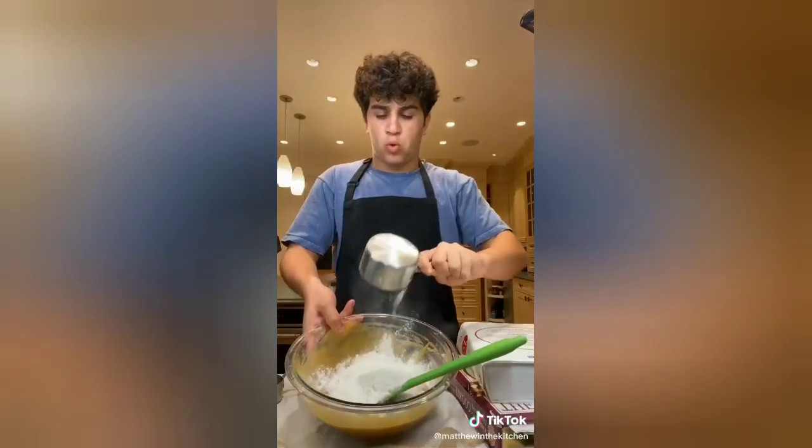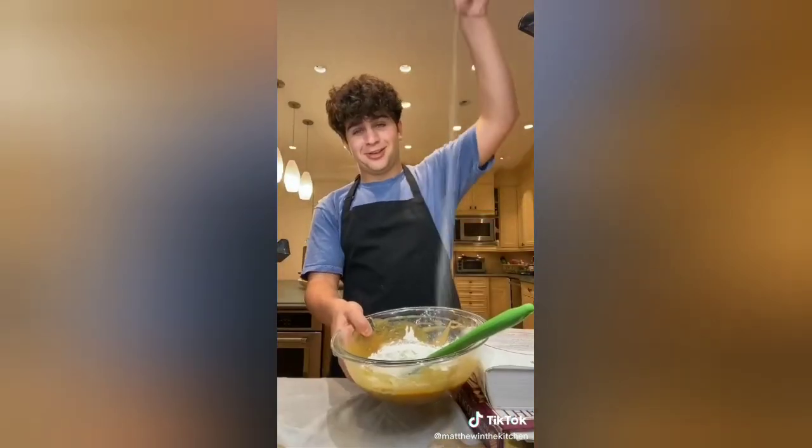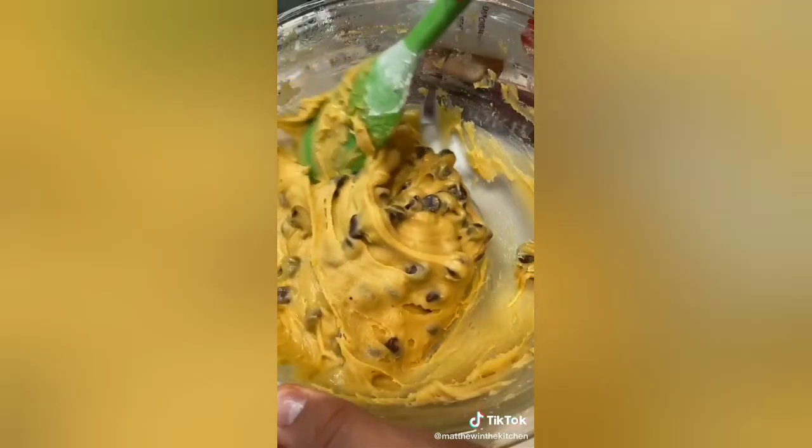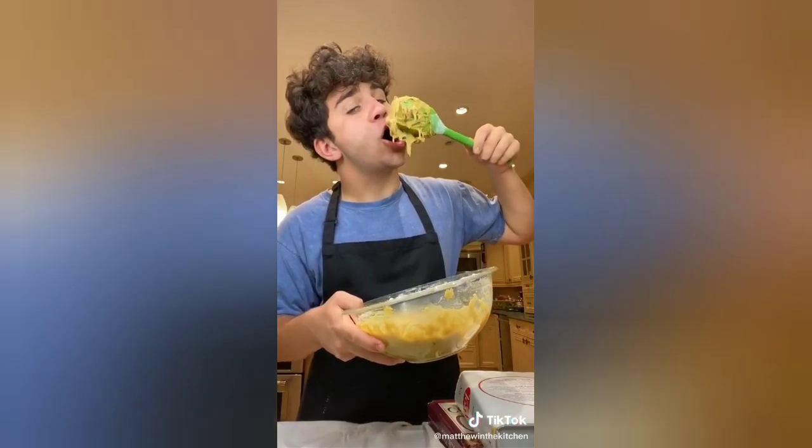Just like that. Add in 1.5 cups of flour, a half teaspoon of baking powder, and a half teaspoon of salt. Add in a cup of chocolate chips. Oh my gosh. The hardest part about this recipe is not eating all of the dough before you bake it.